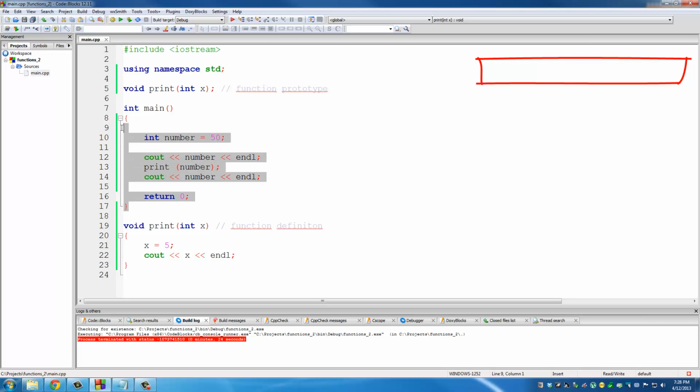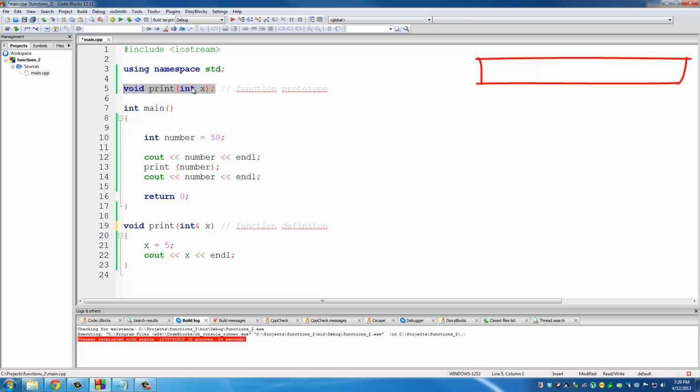When you get it back, you want the modified version. Same thing here. This is the main function. I'm going to take this value and ship it to the print function, and I'm going to tell the print function to modify my variable and give me back the modified version. So how do you do that? It's not that hard, it's very easy. All you have to do is put an ampersand sign right in front of the data type of the variable. You do this in the function definition and in the function prototype.